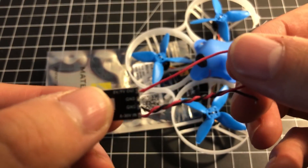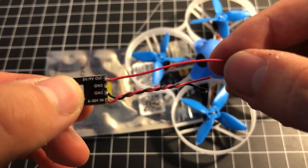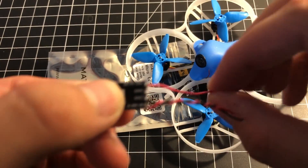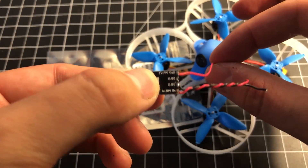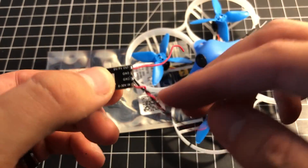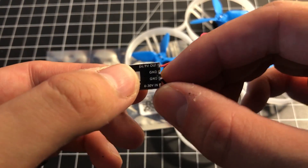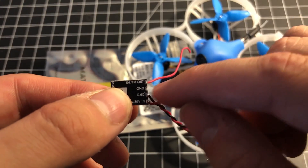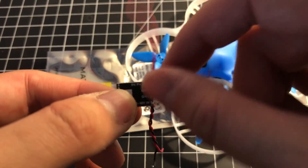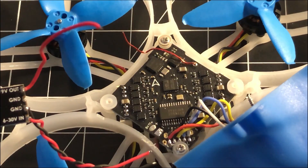Just for a size comparison, this is a micro SD card. What we're going to do is really simple — the five volt output is going to be back-fed into the five volt pad on the board to restore power. The input is just going to go to the battery leads. I've actually not soldered the other ground wire because you don't need it — it completes the circuit through the shared ground.